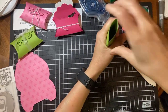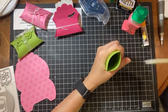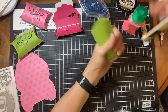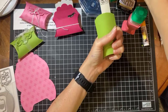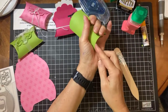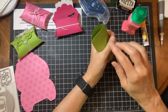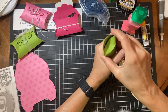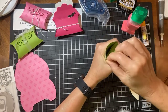And now I'm going to keep the box popped out a little bit into its oval shape, and I'm going to turn it around. And so here's the other end. If you want, you can take your bone folder and push it down into there and push that one inside flap back against the one that we just glued down. And now I'm going to push the back flap through again. Oh, I can pop it out a little bit more, get that in there.